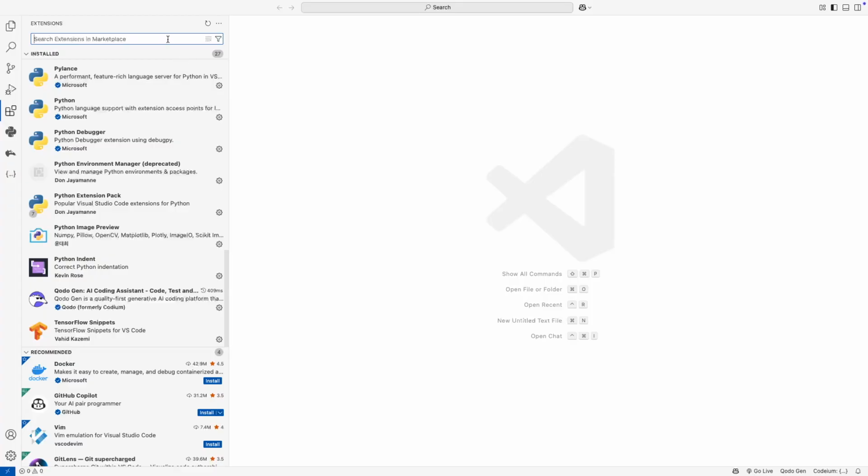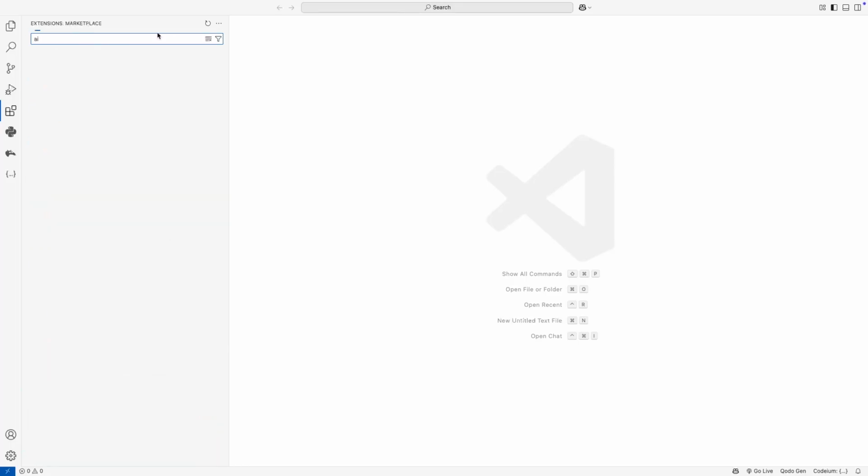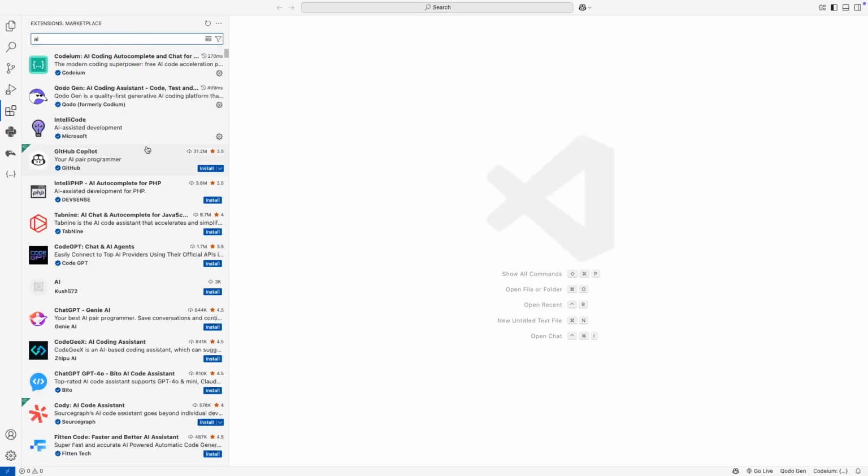One of the interesting things about VS is that we can also integrate our NLPs in it. And if you just type in AI in the search field, you'll get a whole bunch of NLPs like Codium, Codo. There's others like IntelliCode. GitHub is the most popular one at 31.2 million downloads.